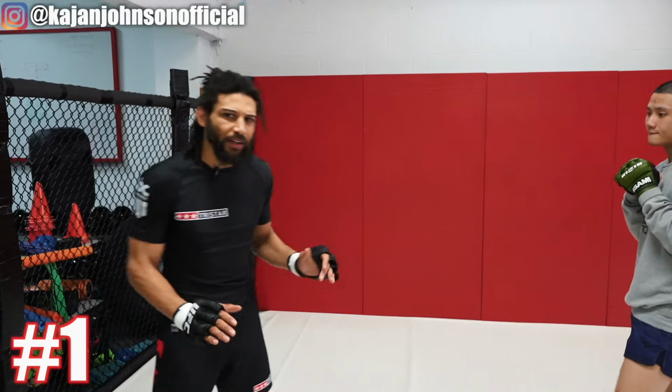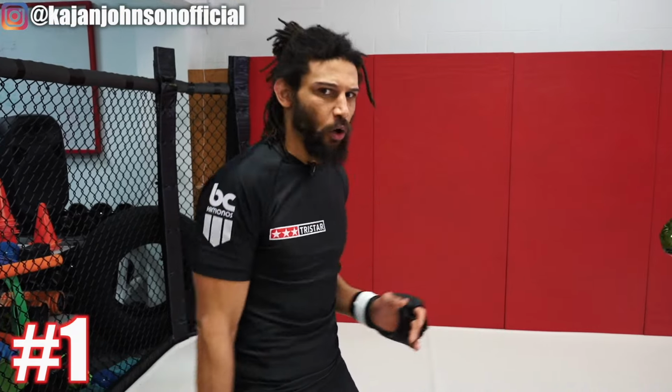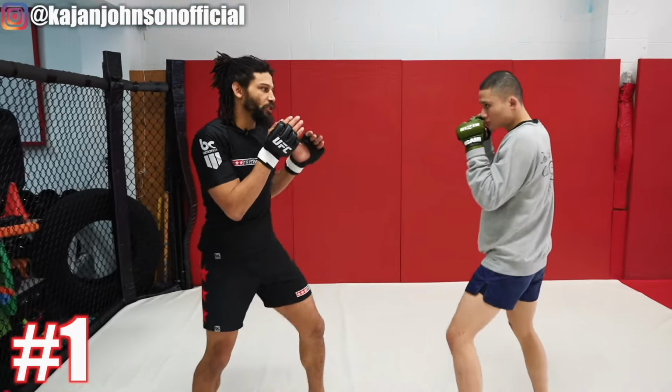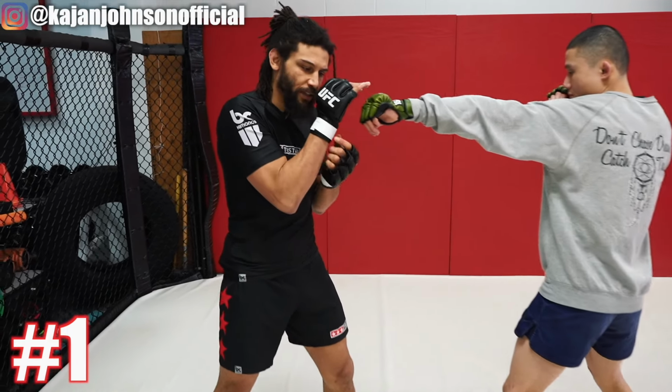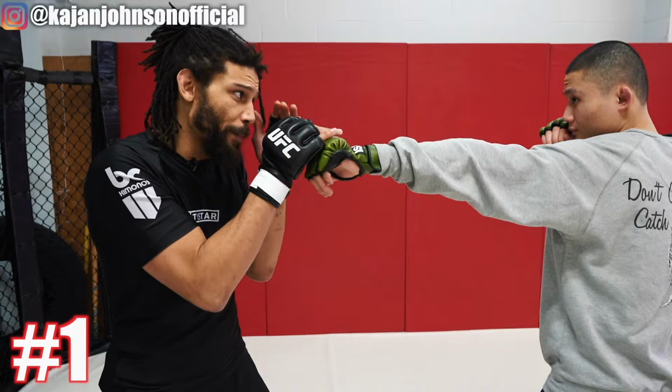This first one's really, really easy, super basic. I got it from Tony Pep. Shout outs to Kid Fire. He throws a jab, I'm gonna check it like that. I just bring my hand in front of my face and I stiffen my arm. And then I throw a jab back, bang.